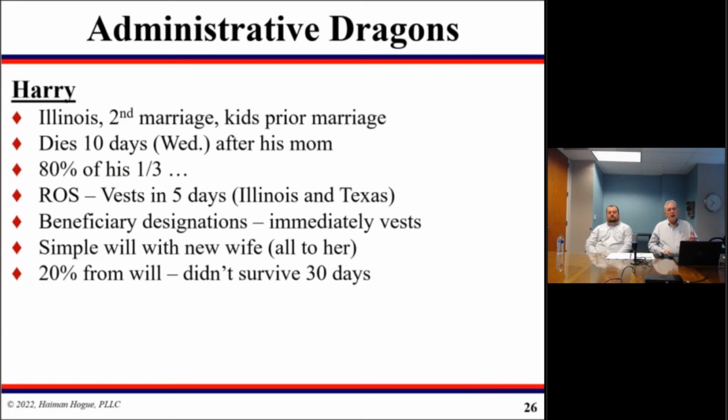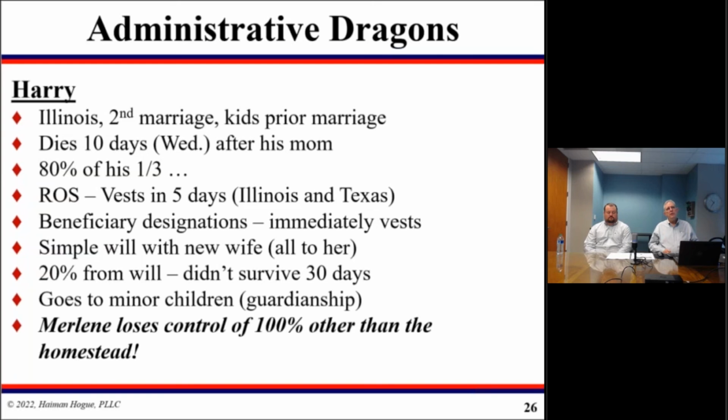Now, under the trust, we've got provisions for what happens to the kids, but from the Wisconsin property, those kids are going to get that when they turn 18. They're going to have a real nice car, but not as much money for college, and especially since 80% of it isn't even going to them. They're going to have a guardianship in Illinois, by the way, and didn't that guardianship we talked about a while ago sound like a lot of fun?